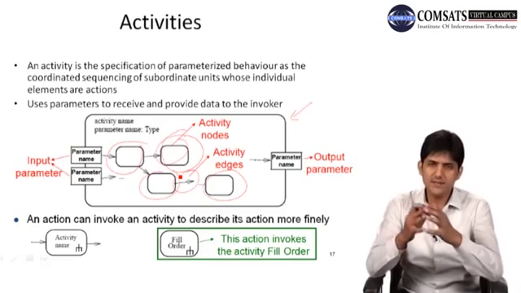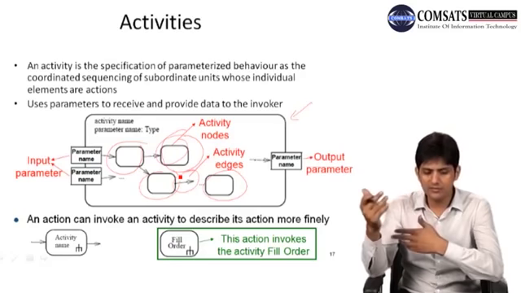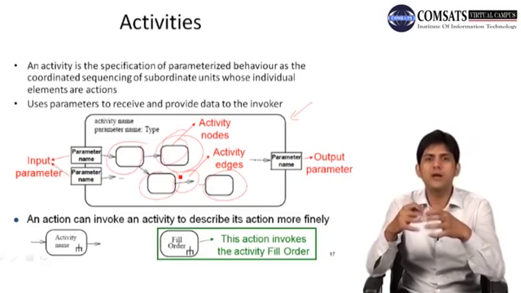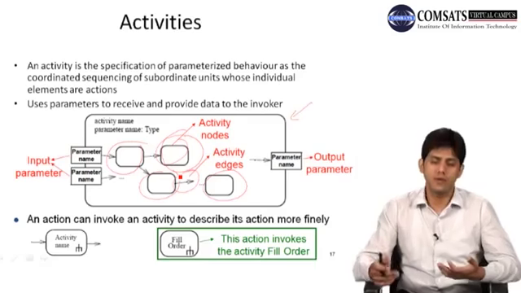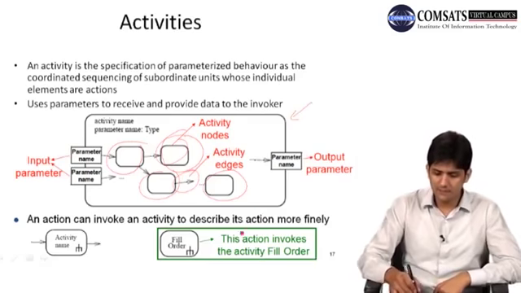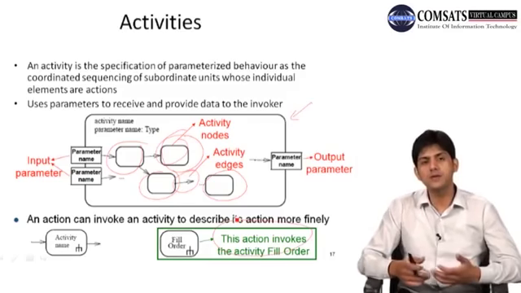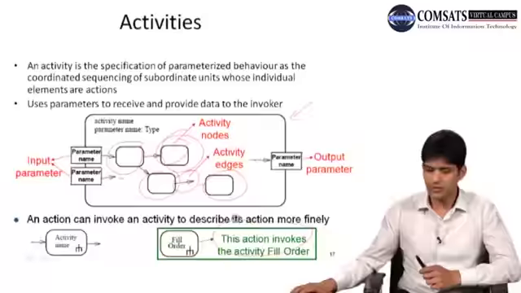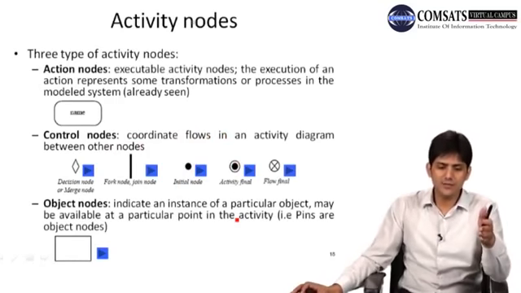Another thing about activities is that an action can invoke an activity to describe its actions more finely. Okay, for example, when you have filling order, then you can have an additional activity which actually describes what the order is. So you can have an activity or an action which will describe how to fill the order. Okay, so we can have that when we are making these activity diagrams.